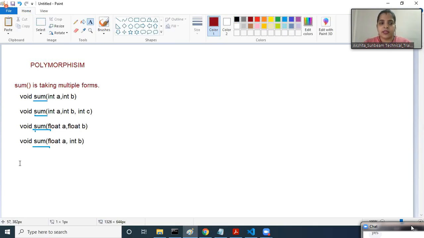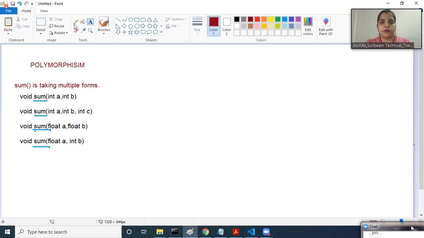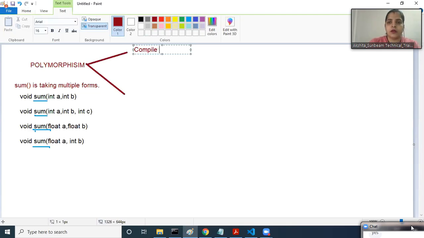When I say any function taking different arguments, actually I can write it over here. Polymorphism is basically divided into 2 categories. One is compile time, another is runtime.